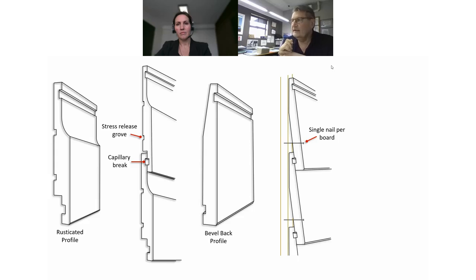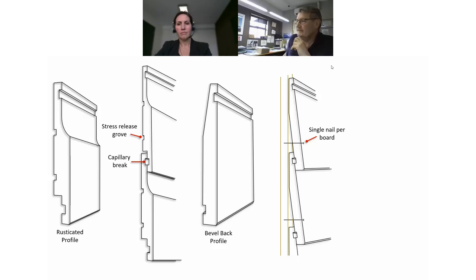And the irony is the weatherboards pivot as they move in the seasons, and they need to be able to move. If you put two nails in, it stops it from moving. What will happen is all the stress builds up, goes to the nail, and the board just splits along that line. So when you have these weatherboards, you get the design information from the supplier, and they will tell you where and when to put that nail and how to fix them. It's a very, very important part of the building process.